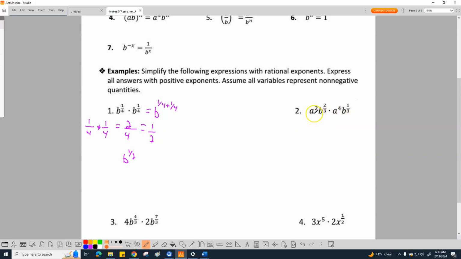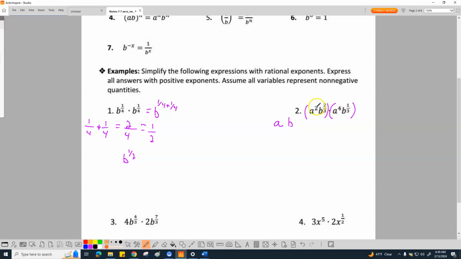Now, this is what I see here. I see an a and a b, so I know I'm going to end up with an a with some sort of exponent up there, and I'm going to end up with a b as well with some exponent up there. These are now multiplying next to each other. So you've seen problems that look like this, right? That means multiplying next to each other.